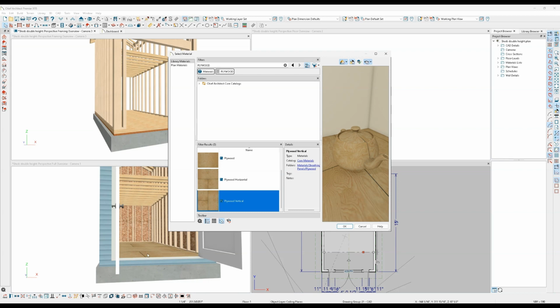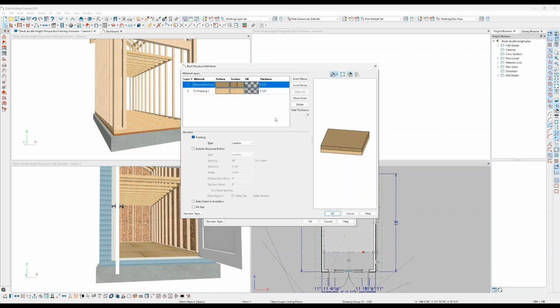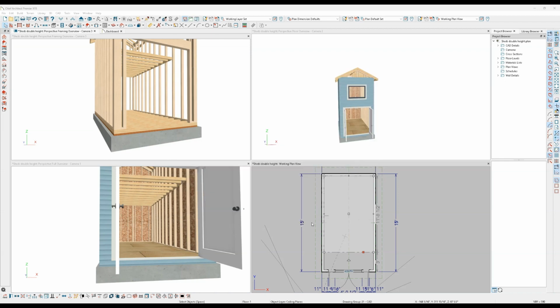And I'm going to change that plywood at the bottom too, but I'm going to try vertical right now and see what it does because I rotated the ceiling planes. I'm going to uncheck framing and I'm going to change this to 1/2 inch. We're going to click OK. We're going to click OK.